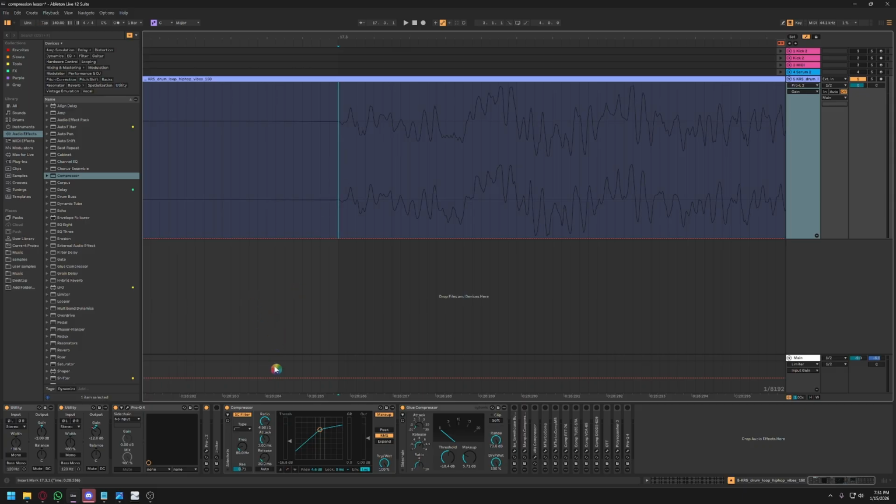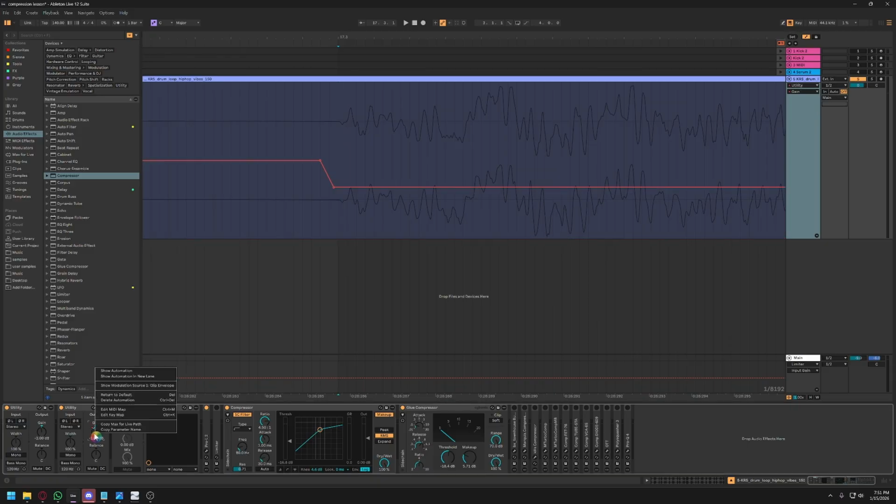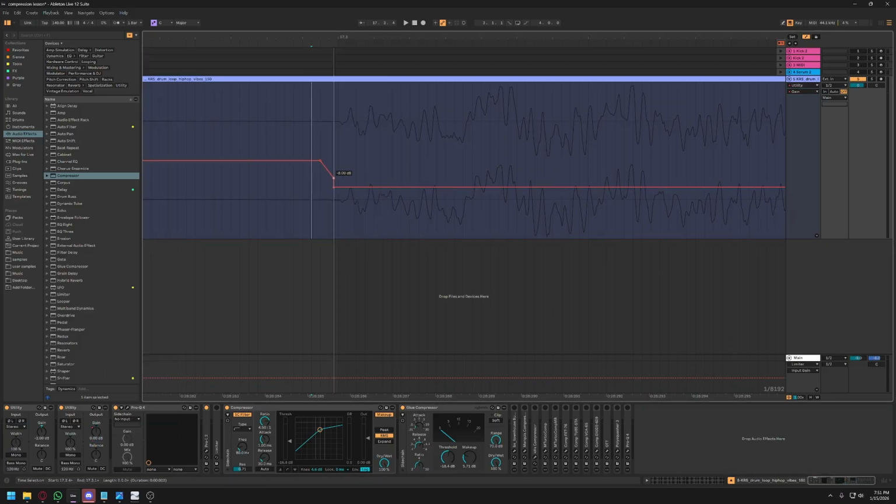So that is used in the case of the look ahead function, but in some cases you don't want that look ahead. You want the slope to happen like it was, where there's a little bit of a gap, a little bit of a delay before the compressor actually kicks in and reduces the volume, reduces the gain.